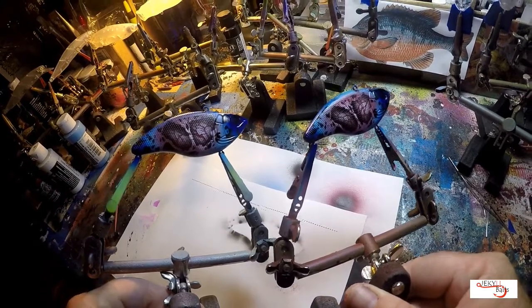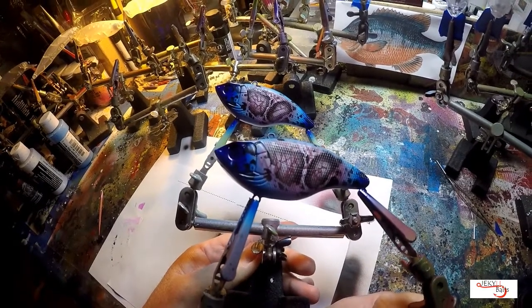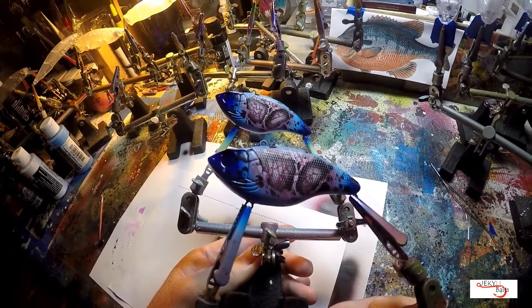And a whole lot of love from Led Zeppelin. It's going to look so damn sick when it's completely clear coated. Woo! Lordy! Y'all stick around for that.